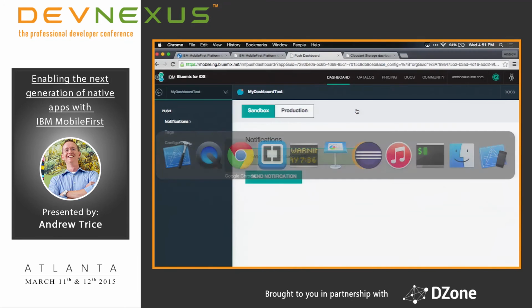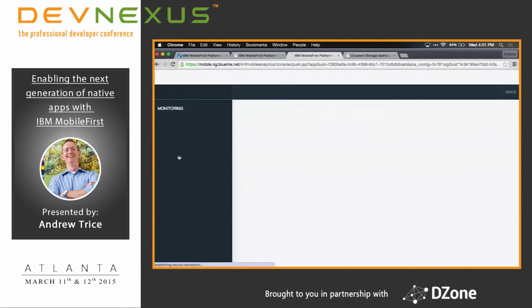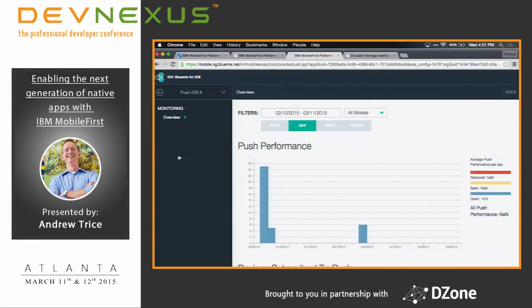And let me jump back over here. In a nutshell, and the last thing I want to show you is, again, I mentioned having insight into what your app is doing. We can see analytics based upon push notifications. So we could see earlier what devices are using the app, what services are being consumed, what's the load on the system, how much data we're reporting automatically in the database. We also get that at the push notification level.